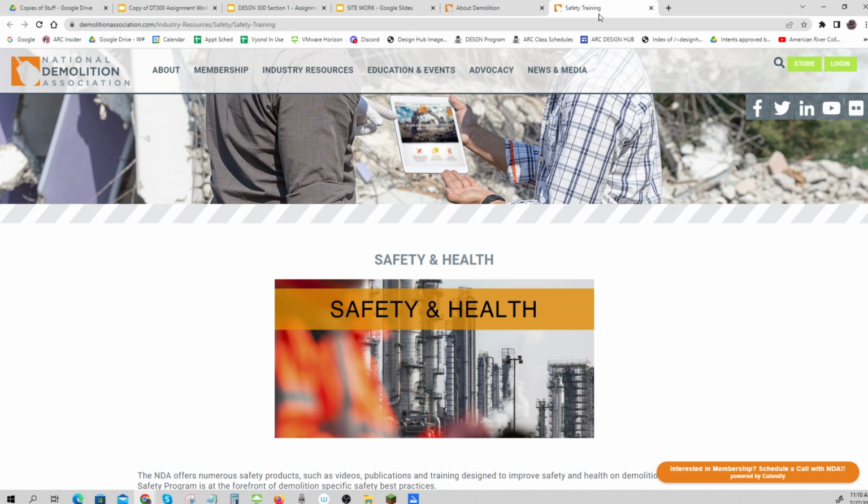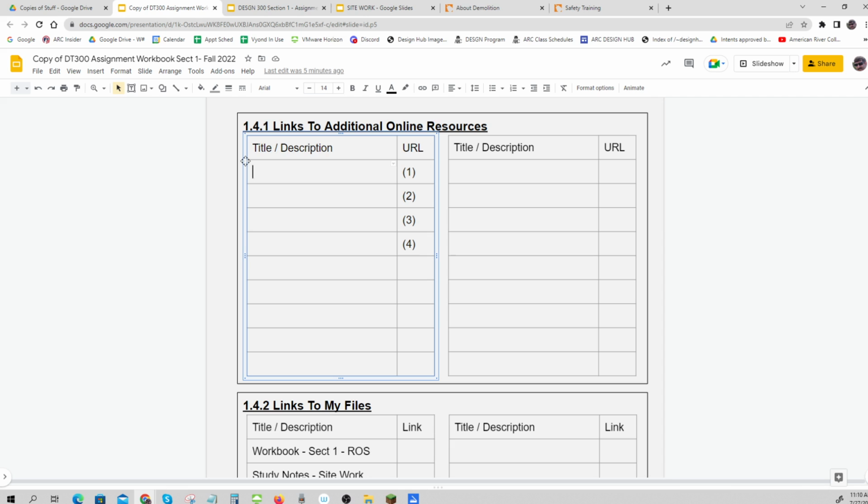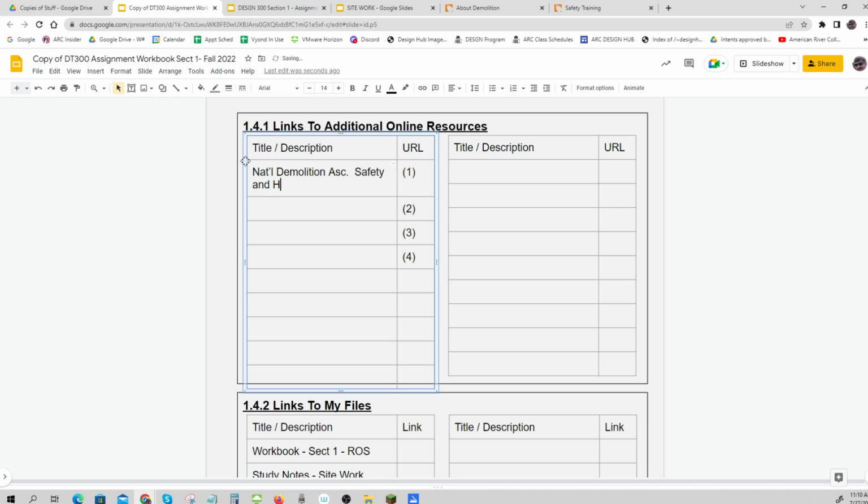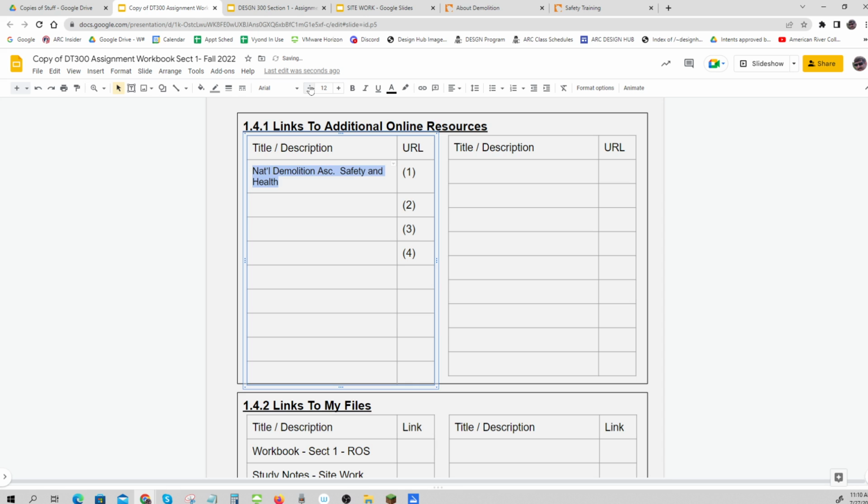They might even have what are the NDA, National Demolition Association, Safety and Health. And you can make that smaller now so that it fits well.